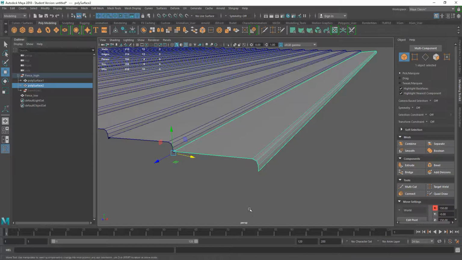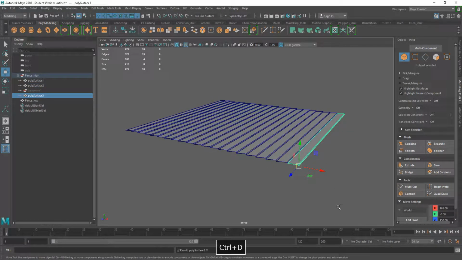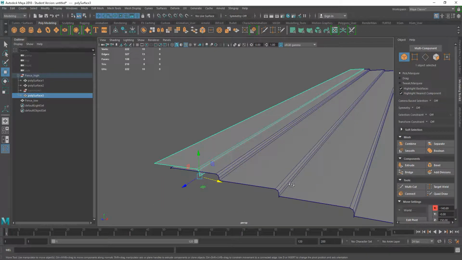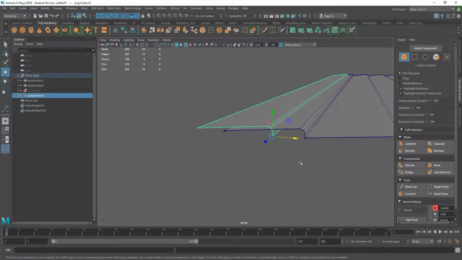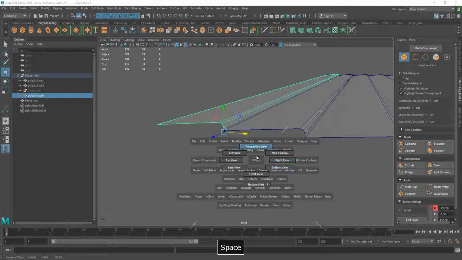Same thing, D and V pressed down, middle mouse, just go over that vert. If you move your mouse around that vert, it'll snap to its position. And then we're going to duplicate this. So I'm going to do a Control D to duplicate. Just move this over. I've pressed F to focus in on this. And again, I'm going to use my V tool to snap and just go over this x-axis. I'm just going to snap it to that point over there.